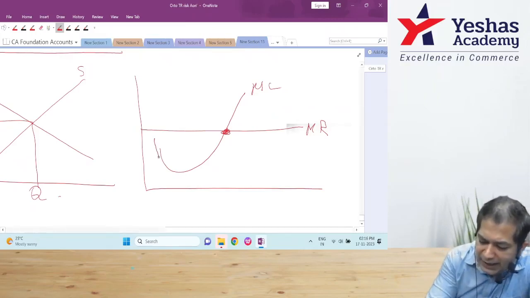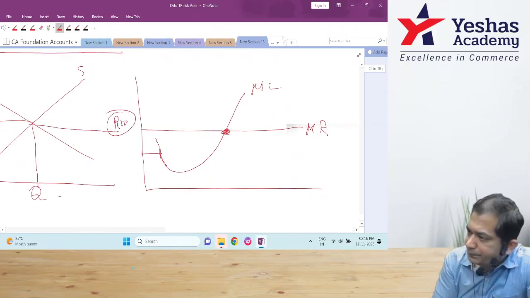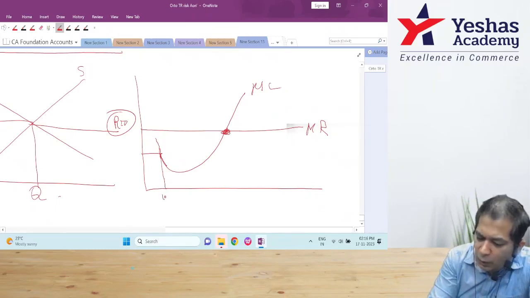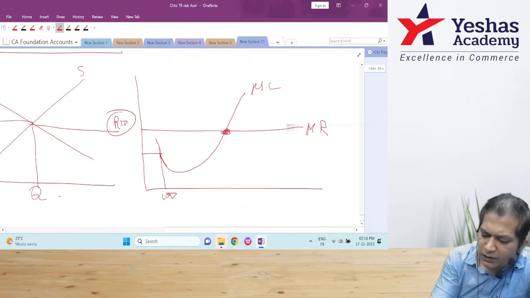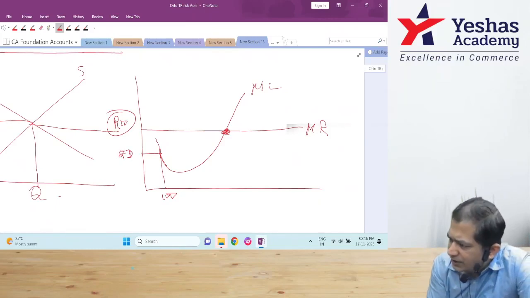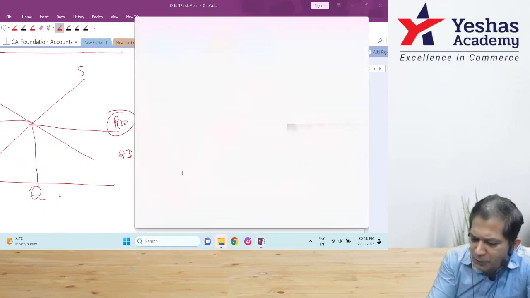Because we know that as you go on increasing your level of output, your marginal cost will continue to fall down. If suppose the market has given you rupees 10 for a product, you cannot change this market price. The only way you can increase your margin of profit is by bringing in efficiency internally. So let's say you are producing 100 units here, and the additional cost incurred for 100 units is rupees 8. So it means 2 rupees of additional revenue over the marginal cost you are generating, so you are in the positive zone.